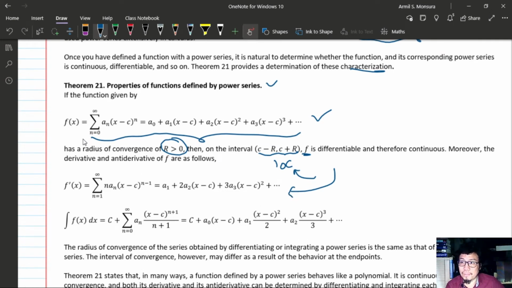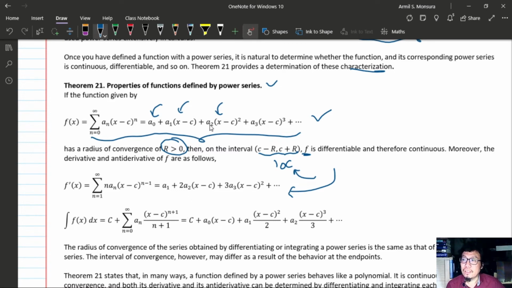If you take the derivative of f, it becomes this one. It simply is applying the power formula in each of the terms. The rules of differentiation are applied on each of the terms. For example, this is a constant. If you take the derivative of this, that becomes 0. So you can see it here. While this term has a derivative of a1, because the derivative of x minus c is simply 1.